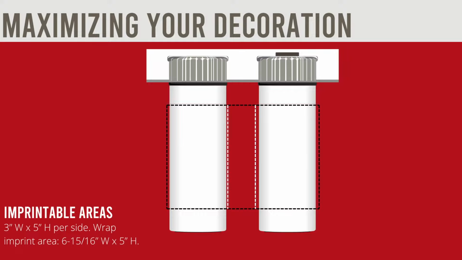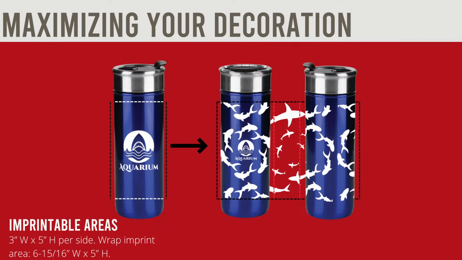But it also has a wrap imprint. And wrap decoration has changed so much that you can do what we call, I guess, mind the gap, fill the gap. And you can actually take that logo and you can wrap it all the way around the item, and sometimes even fit in some additional print along the way to have it a complete seamless rotation of decoration. This particular logo that you see here is the same cost. They're both one color designs. All you're doing is choosing a wrap imprint versus a one-sided imprint.